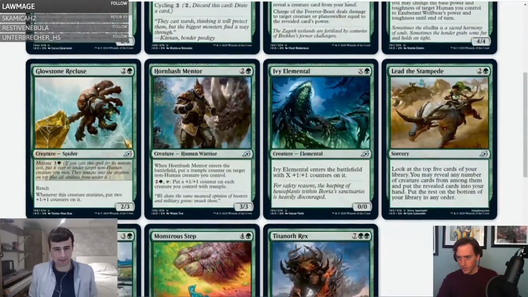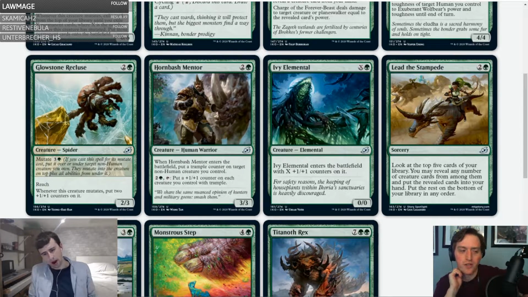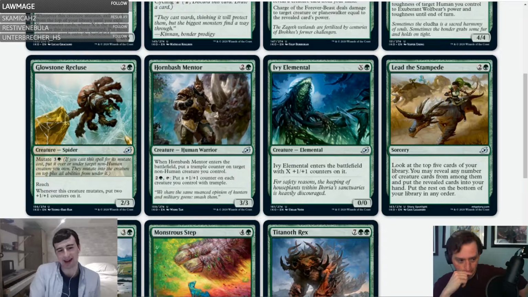Yeah. I like this guy, Glowstone Recluse. 2 and a green for a 2/3 with reach. Mutate 3 and a green. When it mutates, put two +1/+1 counters on it. The mutate with counters is very good. That scales quite nicely, right? When you mutate, it just keeps getting bigger. This is what some people are imagining when you mutate onto mutate. Your creature does actually keep getting bigger on this one. Reach is nice.